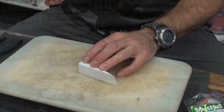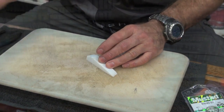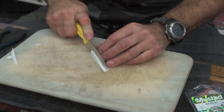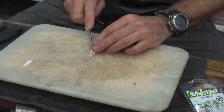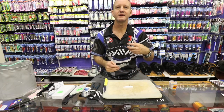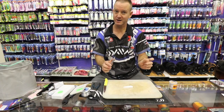What I'm doing is basically forming the foam first, before I do anything else. I just want to form it to the shape and size that I want it to be. That's basically the ideal size for cob — I'm targeting cob in the 4 to 10 kilo range. If I were targeting bigger cob, I'd obviously use a bigger piece of foam, bigger rattles, and a bigger hook.